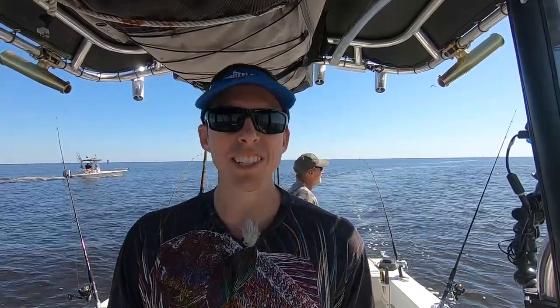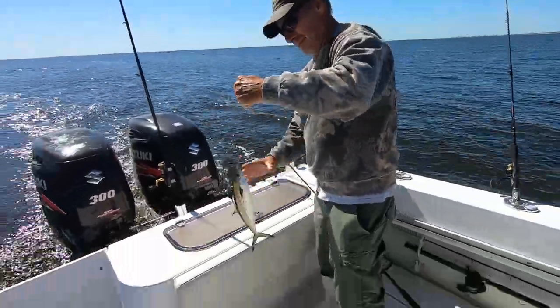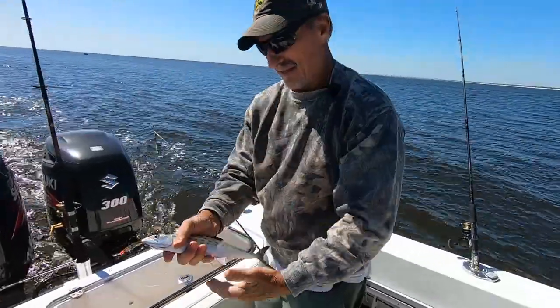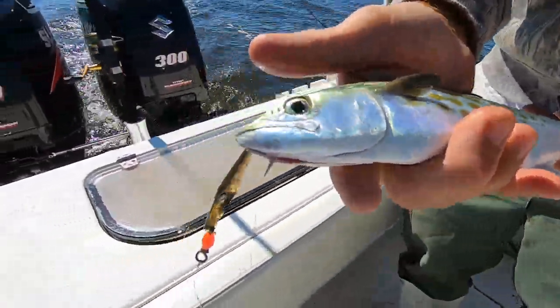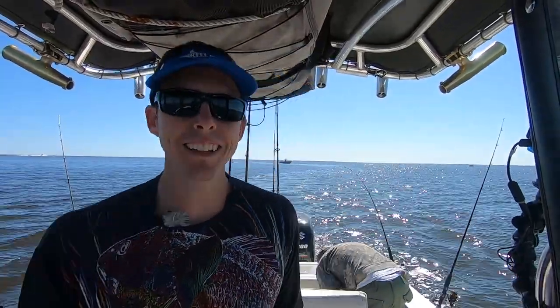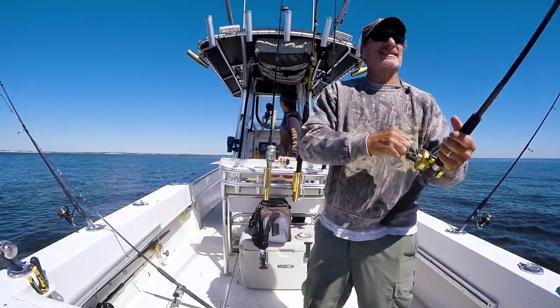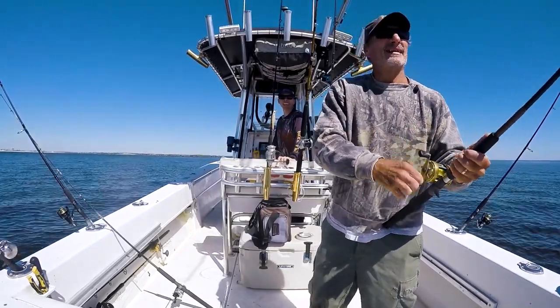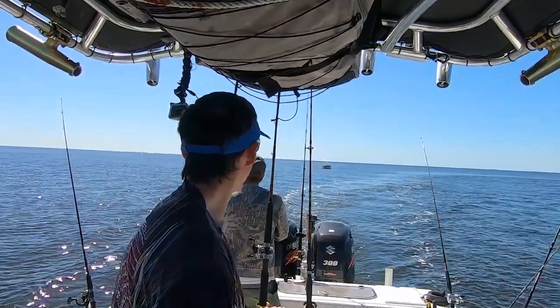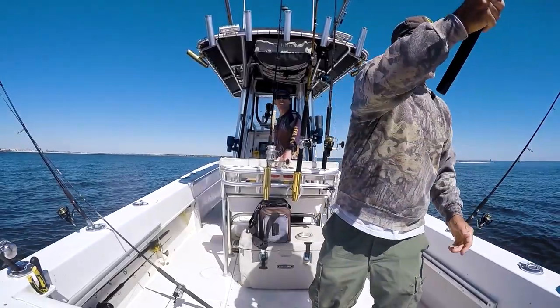I'm marking a little bit of scattered stuff on my depth recorder. Hey, there you go — Spanish mackerel! No birds or anything but gold spoon on the planer. That's good guys, we got our first one. Got the skunk off the boat, and more importantly we've got an idea where they're at. Looks like another Spanish. I think they're all over — they're at the tip but we've also had some hits away from it, which is nice because it's not as crowded over here. That one looks a little bigger too. Silver spoon on that one.